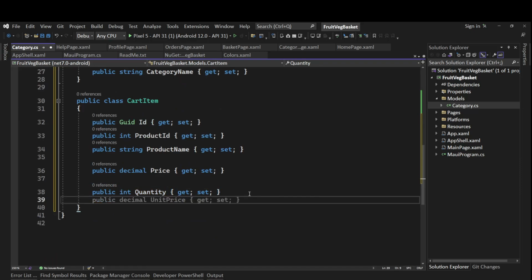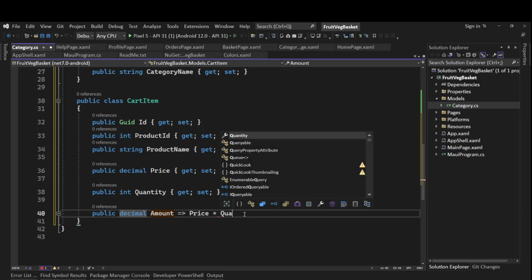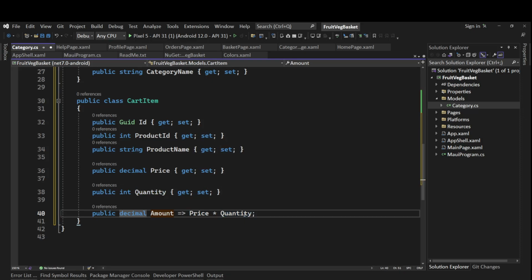And the next item will be the total amount for this, or we could say Amount, which will again be decimal. Now we can get this amount by computing price times quantity. So this is going to be a computed property.